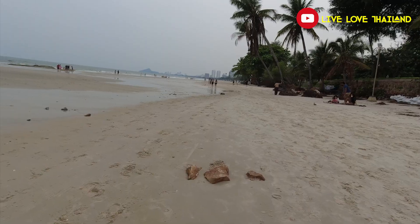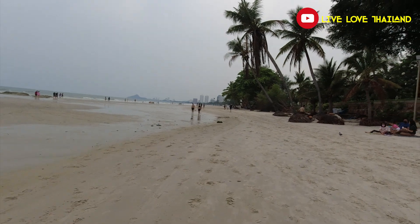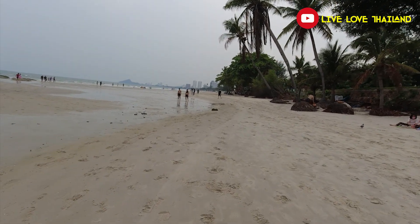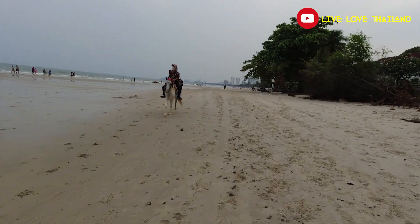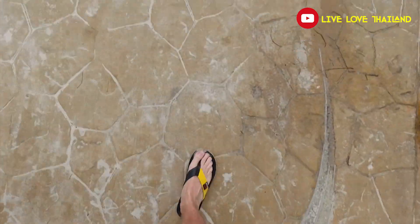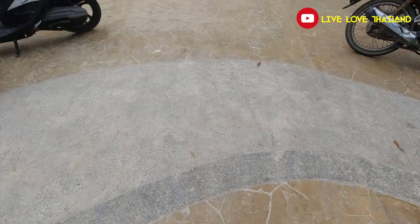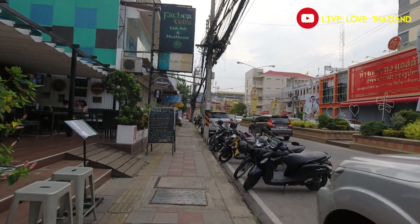That was a general idea about the main shore in Hua Hin. Now we are going out to walk the main street. As I see on Google Maps, the train station — which is also famous, lots of people told me to go check it — is only one kilometer from here, so I think we can walk. Let's go and check the situation on the main streets, not at the shore. I hope there will be some action. As you can see, it's so calm — there are some people around, but it's not busy.